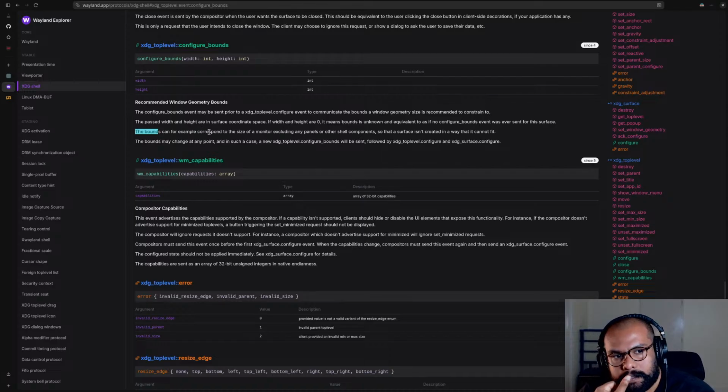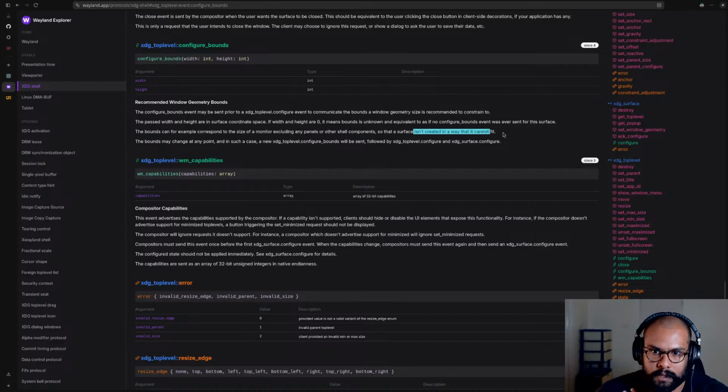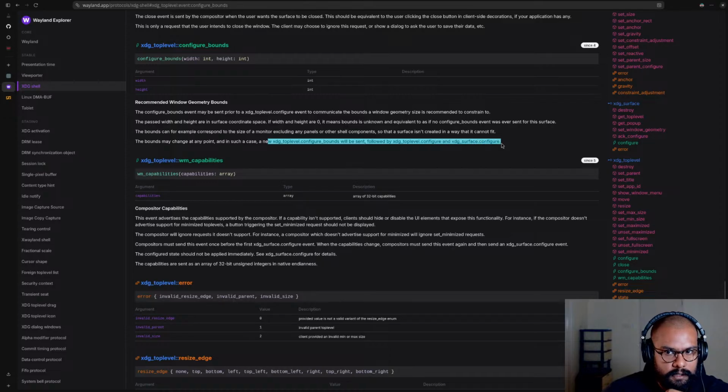The bounds can, for example, correspond to the size of the monitor, excluding any panels or any other shell components, so that a surface isn't created in a way that it cannot fit. The bounds may change at any point. In such a case, a new XDG top level configure bounds event will be sent, followed by XDG top level configure and XDG surface configure.